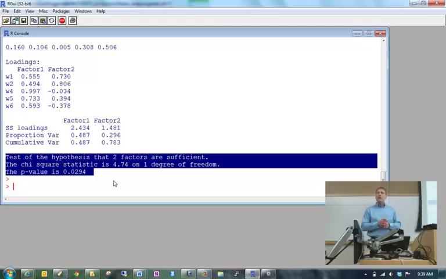So we see that this p-value is a little low. It's kind of borderline, because if you use alpha 0.05, you would say reject H0. If you use alpha 0.01, you would say don't reject H0. Because of that, when I use hypothesis tests, I typically don't state a particular alpha level. Instead, in this particular situation, I would say there's moderate evidence. It's not extremely strong, but there's moderate evidence that, if we were to trust the result from this hypothesis test, we need more common factors. So 2 might not be enough.